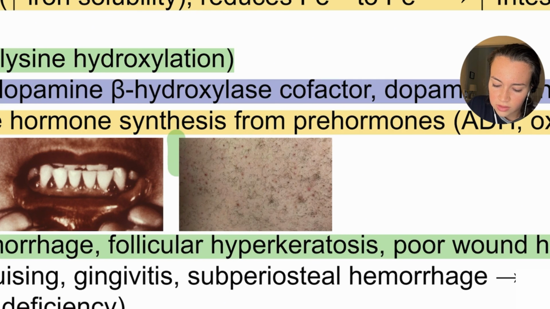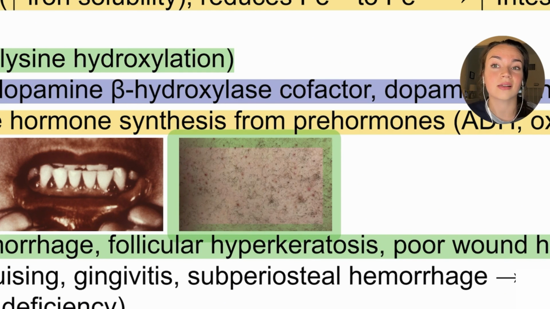I'll show you this image over here, which they love. Remember, this vitamins chapter is one where they really like clinical presentations. They're not going to be loading you up with labs and things. They're just going to give you somebody who's sick and tell you to figure it out. And with that question type comes a lot of pictures. So here you can see some of the perifollicular hemorrhage, right? Those little bleeding spots around the hair follicles.